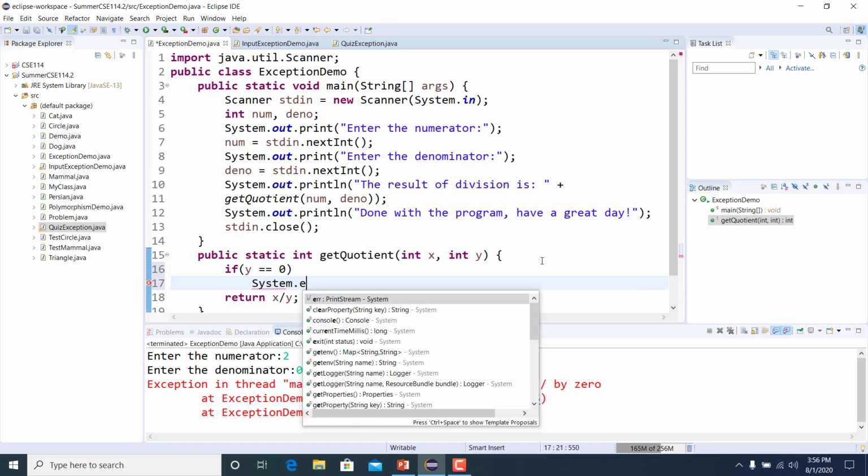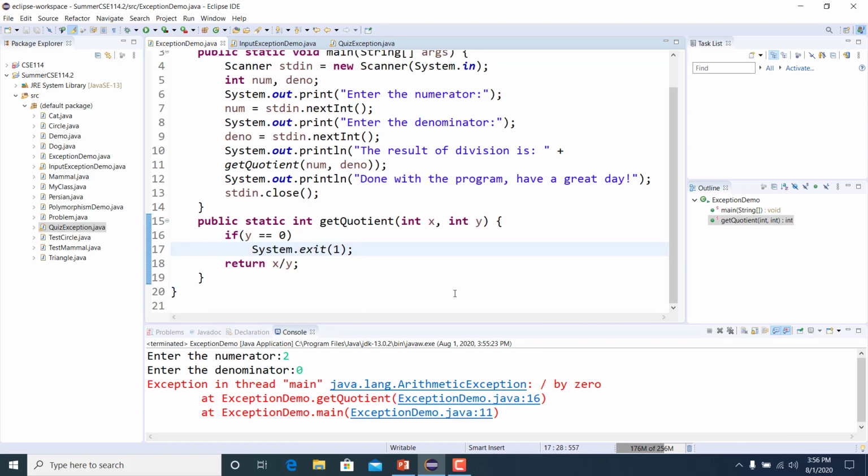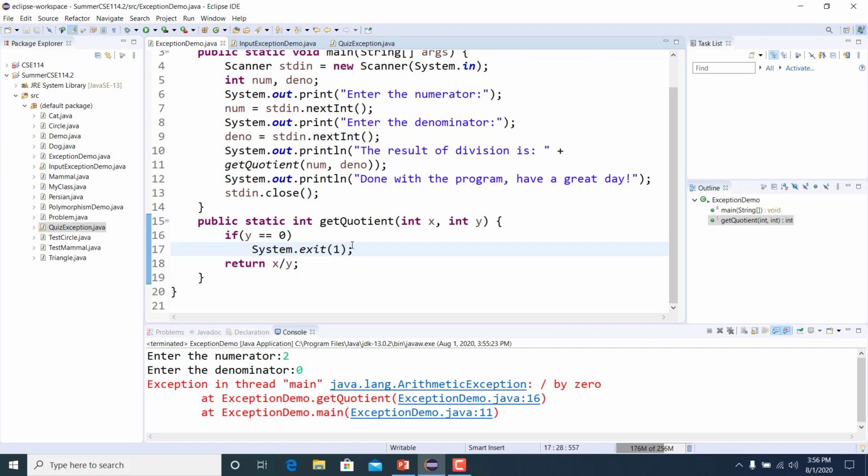System dot exit. Alright. What does it mean? Well, things are different now, right? How is this different from the program we wrote with the if else statement? In that case, the whole program was written in the main program itself, but now this is slightly complex. The exception that we may have is happening in the get quotient method. It's a different method, right? Its exception will not happen here in the main program, but right here, on line number 18.